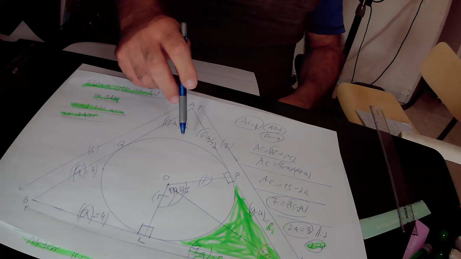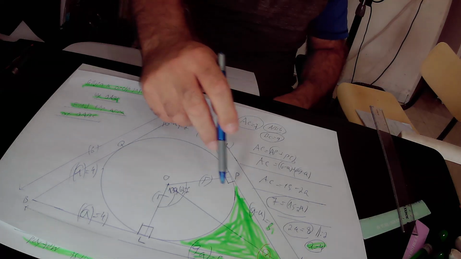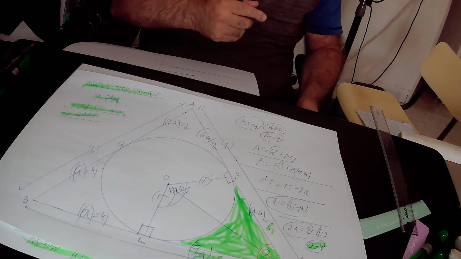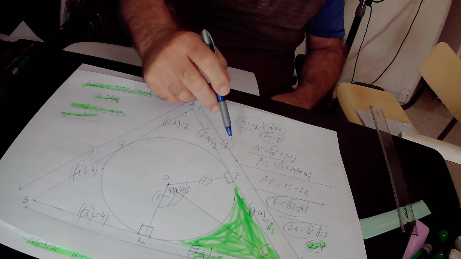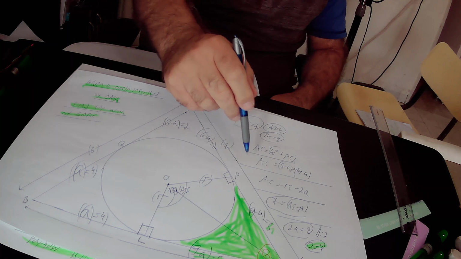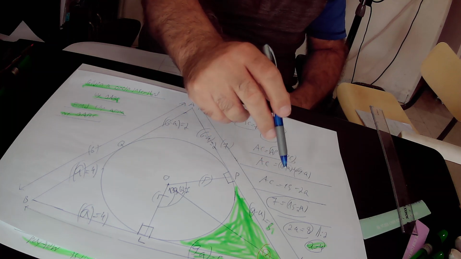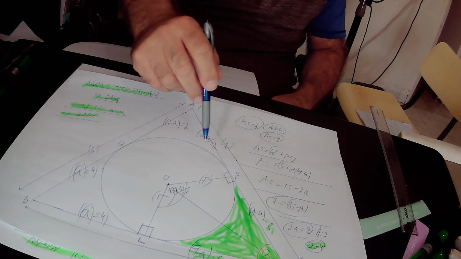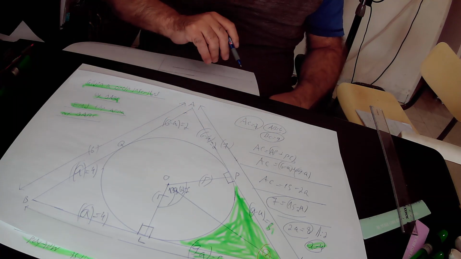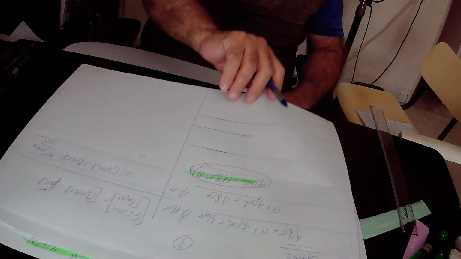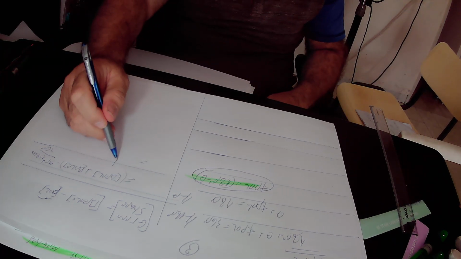What is the area of this right triangle POL? The area of a right triangle equals the base of the triangle times the height over 2. The base PO is R, the height PC is 5, and therefore in total the area of this right triangle POL is equal to 5R over 2. The area of the triangle POL equals 5R over 2 square units.